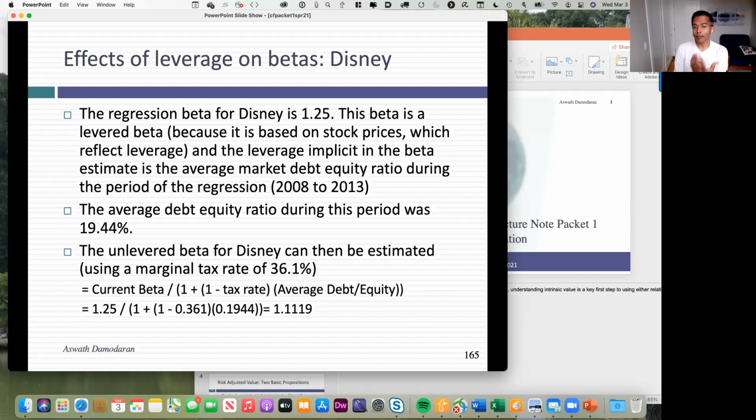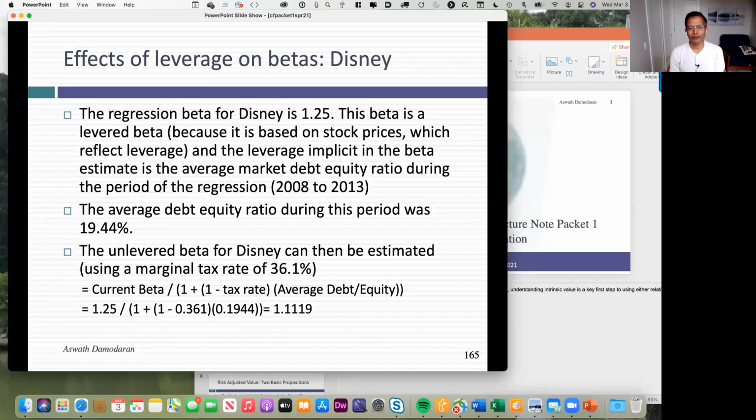Let me ask you a question. Could Disney have chosen to be an all equity funded company if they wanted to? Absolutely, right? So if Disney had chosen to be an all equity company, in other words, never borrowed money, what would the beta for Disney be if they had no debt? The answer is 1.11. The other question is the one that you just raised, which is, what is the risk of the business that Disney is in? The theme park business, the movie business. The answer to that is 1.11. The unlevered beta measures the risk of the businesses you're in, and by extension will be your beta as a company if you chose to be in that business with no debt.